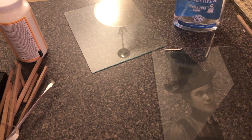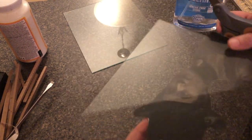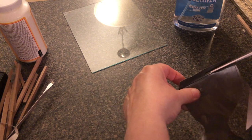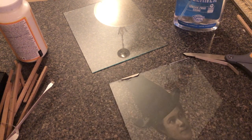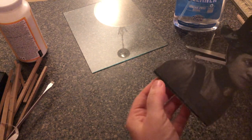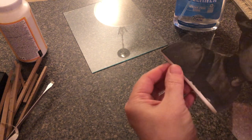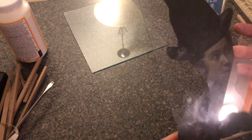And I think we need to cut off a little bit because I think that will show. I'm just gonna cut a little more off of the end here. Maybe like so. Okay. And we'll put a little glue right there on the bottom. I'm gonna put it right across here, and then I'm gonna fold the paper. That should hold her good.